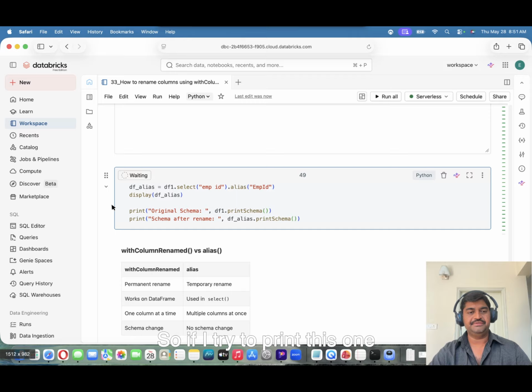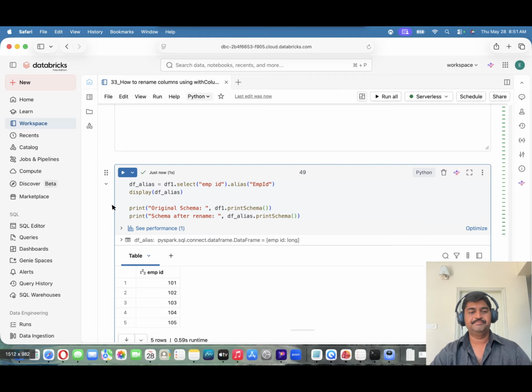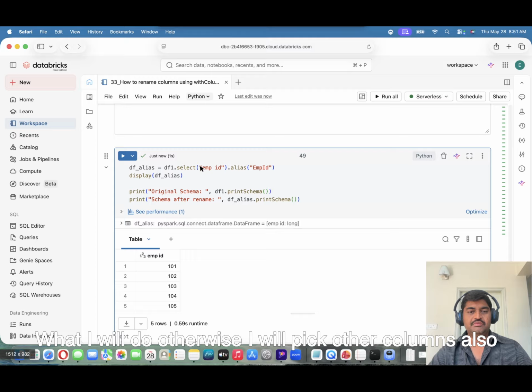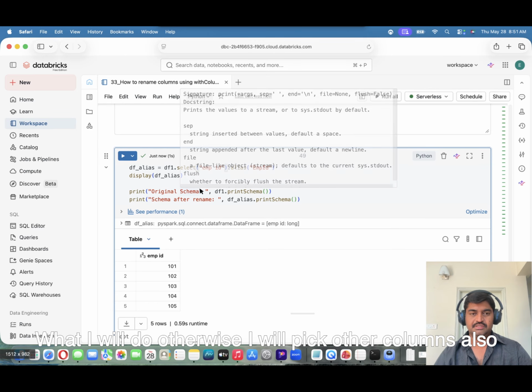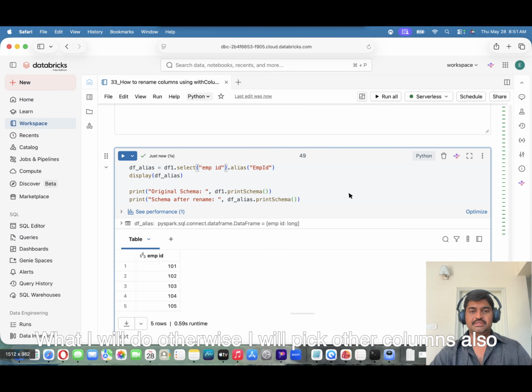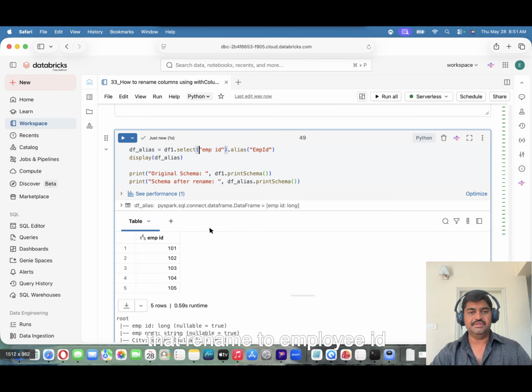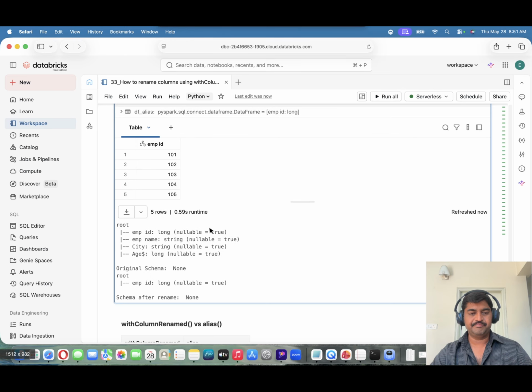So if I try to print this one, see here, df1.select. Otherwise, I will pick other columns also. Let it be: employee space ID, rename it to employee ID.